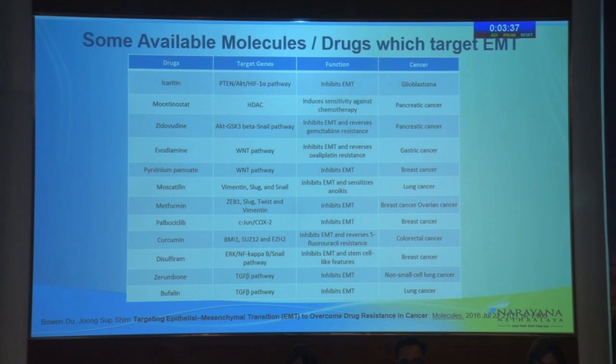The most important, most exciting slide for me in this presentation is this one. Now, if we know that EMT is happening and we know the pathway, there are drugs which can work on that. So if you see the target genes and everything is there. Why we chose to look at EMT is, we can repurpose existing drugs to work on it. It's not easy to develop a new drug, but it is easy to find a drug to work. An example would be Avastin. It was for colon carcinoma, and now it's probably more used in the retina than anything else. So all these drugs are potential targets, and there's a long list, much more than this slide, which work in different parts of the EMT pathway through Wnt and ZEB1, which we can repurpose.